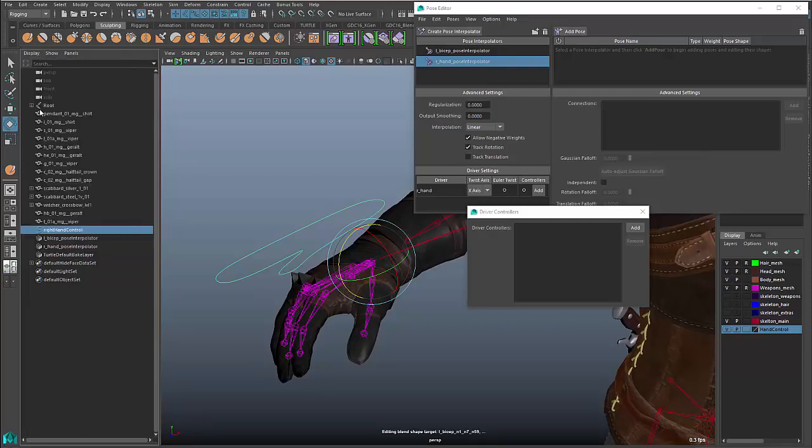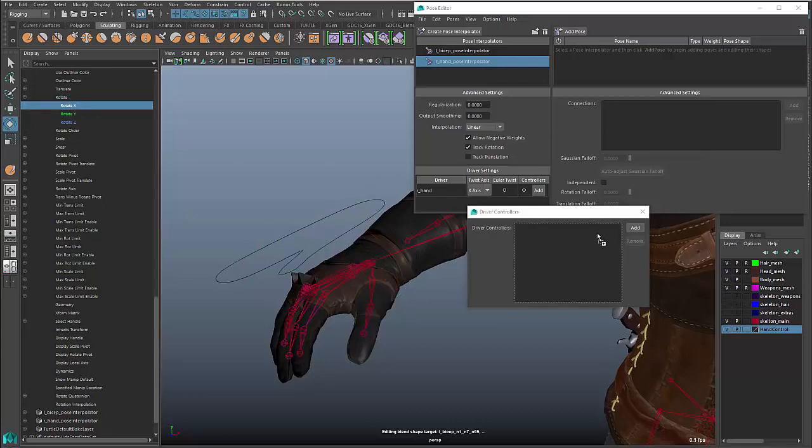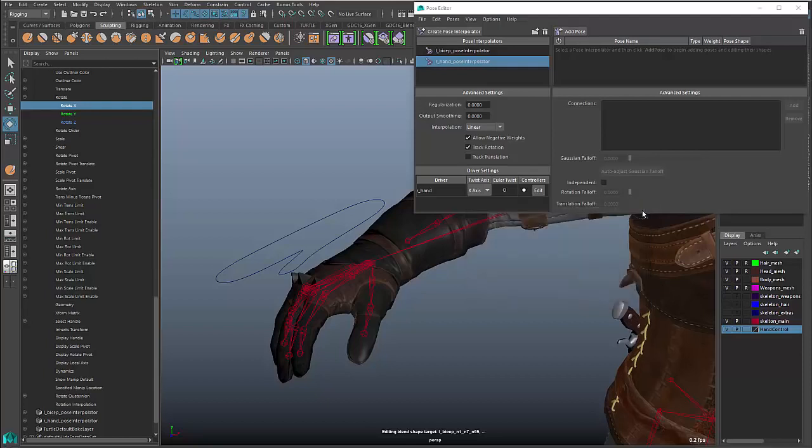Now I find the right-hand controller, expand its attributes, and choose the attributes that are driving it. I'll choose rotate, X, Y, and Z. It could be one or all three. The rotation X, Y, Z of the hand controller is going to be triggering the target that I'll create. So now I simply say okay, accept that.